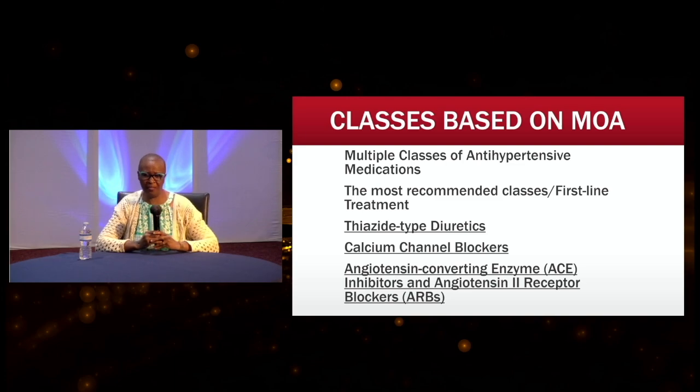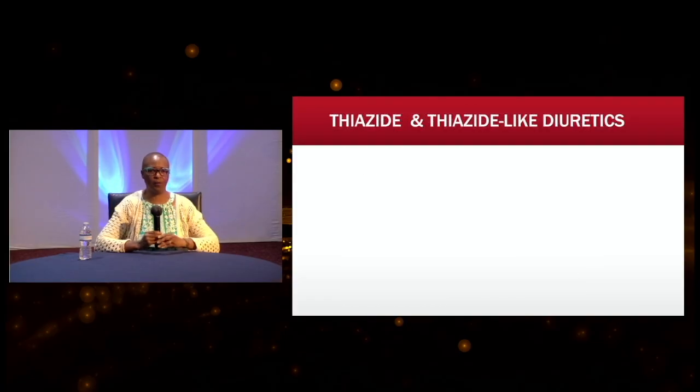We did, and I say thank you to the nurses, the health professionals, a little survey where we asked members not to write your name, but just the blood pressure medicine you're on. And what we're doing today is we're going to focus on those medications. So we found that people were on thiazide diuretics, calcium channel blockers, angiotensin-converting enzyme inhibitors and receptor blockers. And we also had beta blockers. So we're going to talk about each of these types of medications separately now.